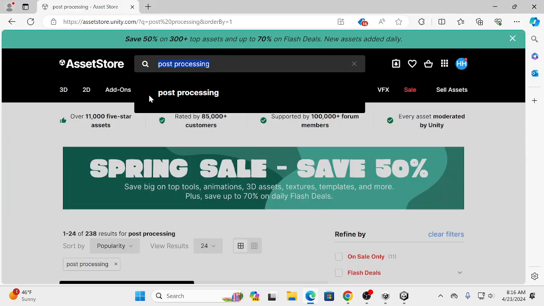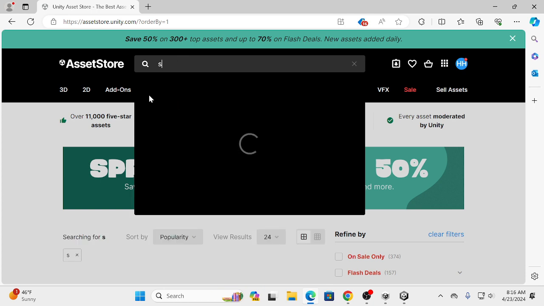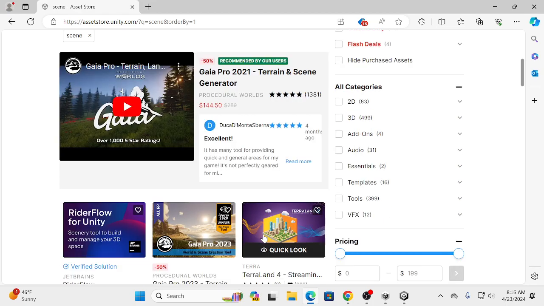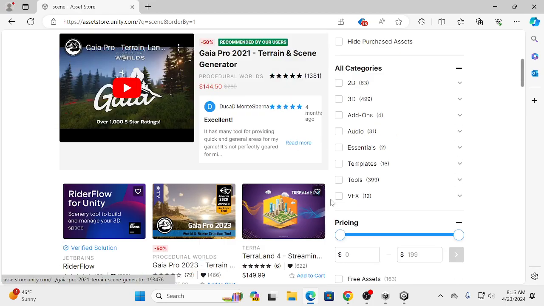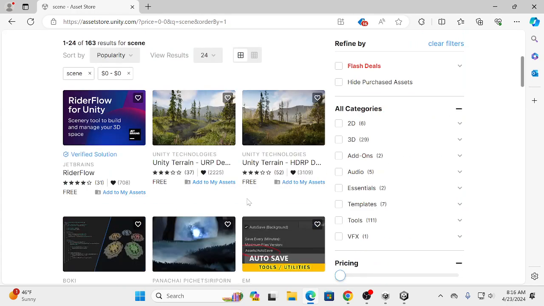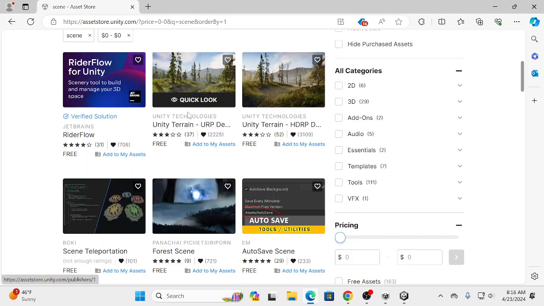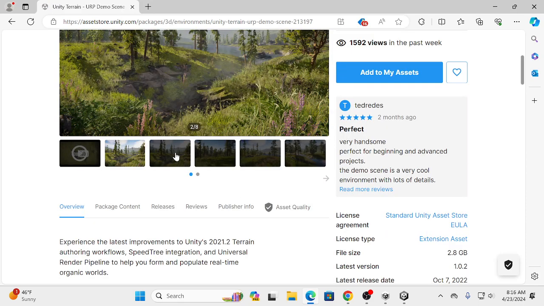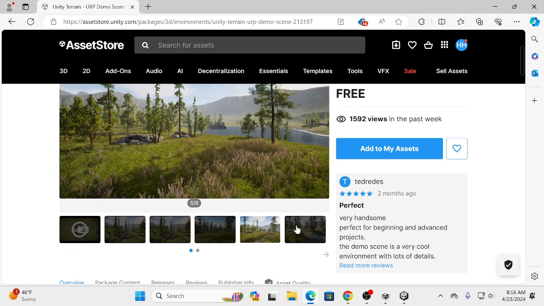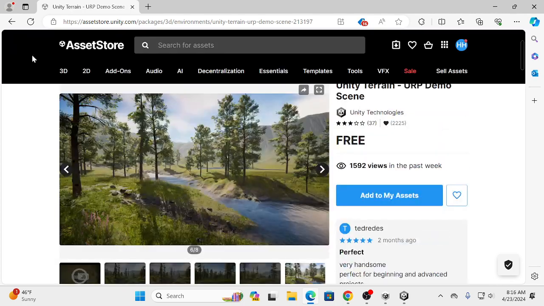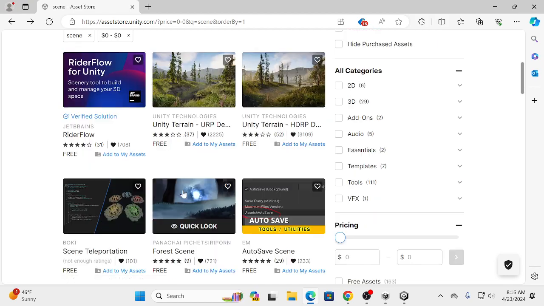Anyway, let's go ahead and find some random scene. I know there are ones that exist. Sometimes these come with a sample scene. I also saw one back here.